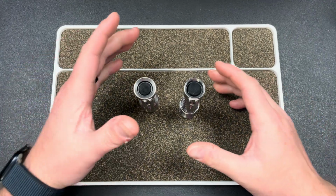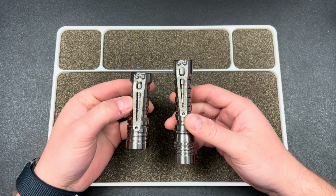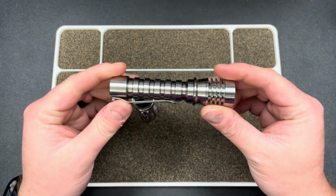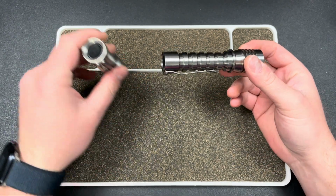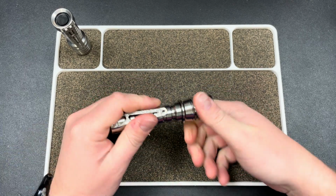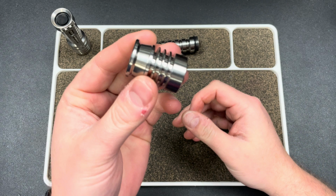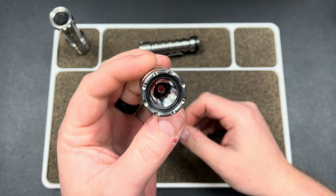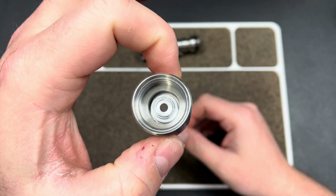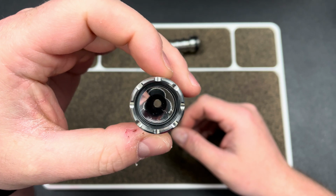Hey guys, Kev here, and I want to talk about McGizmo flashlight. So you guys probably saw my review on the Haiku. That is this flashlight right here. Well, as it turns out, it's actually just the head. So this right here is what all the fuss is about. This is the McGizmo flashlight Haiku.